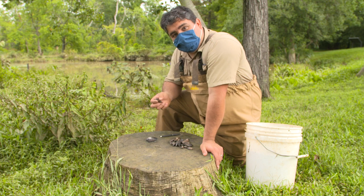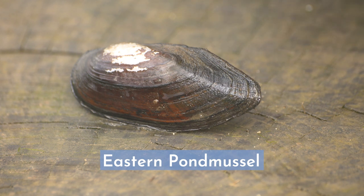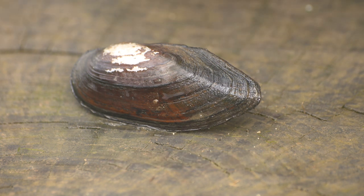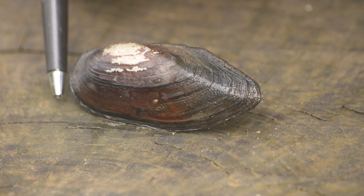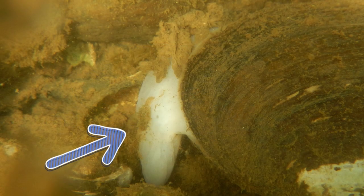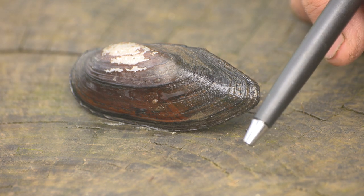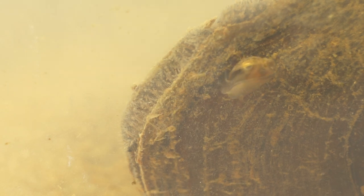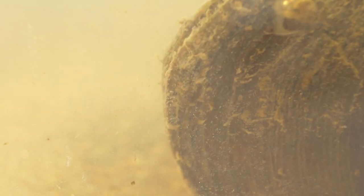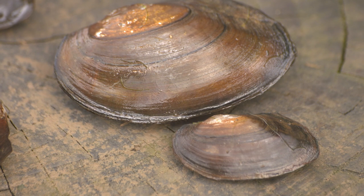So we have two species of native freshwater mussels here. This is a young eastern pond mussel — it's about three years old — and we can see some of the morphology. From this end, this is where the foot comes out. The foot is what they use for locomotion, for moving. It looks sort of like a white-colored tongue; they stick it out and then they start crawling. On this other end, this is where the siphons come out — what I call the innie and outie, the in-current and the out-current siphons. One is for filtering, and the other one is to expel the stuff that they don't eat.